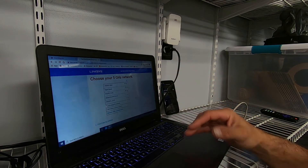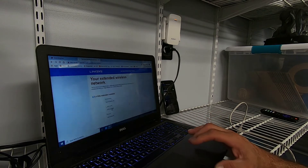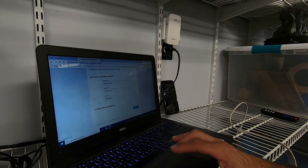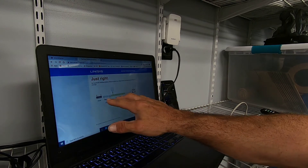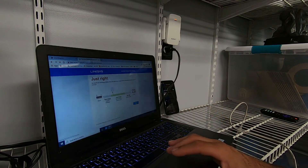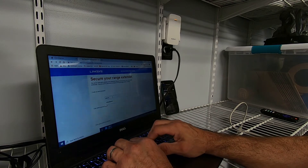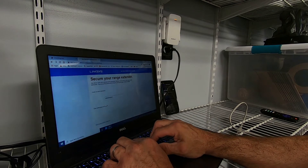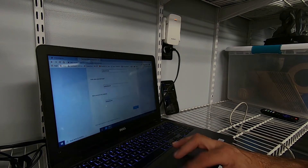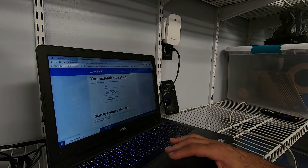My iPhone doesn't support a 5G network output, so I'm going back down here. As soon as it's done, I'll need a second network. You can create a password for this if you want, and change the name of it — I'm just going to leave it as is and hit next. I'm going to do a password and use the same one for everything so I don't forget. I'm going to reset the thing anyway. I'm going to finish the setup menu, save it, and skip registration. Our extender setup is done.